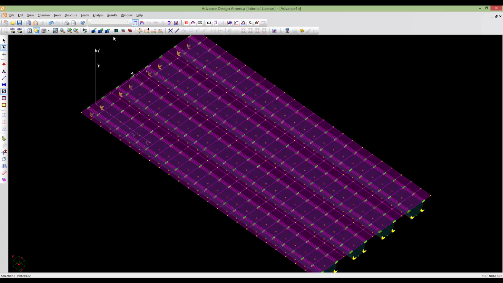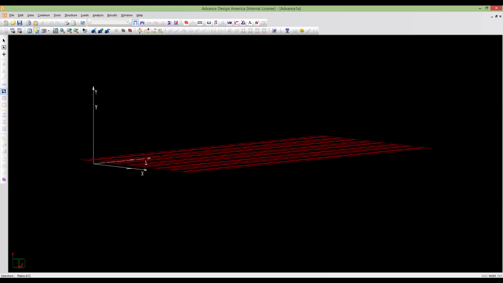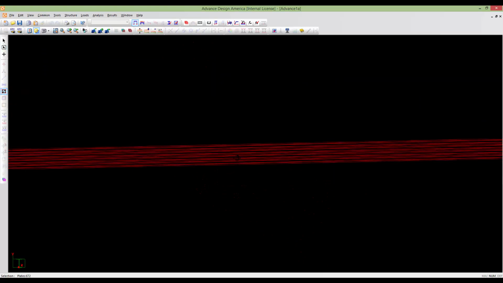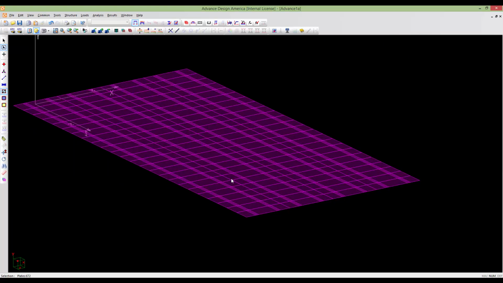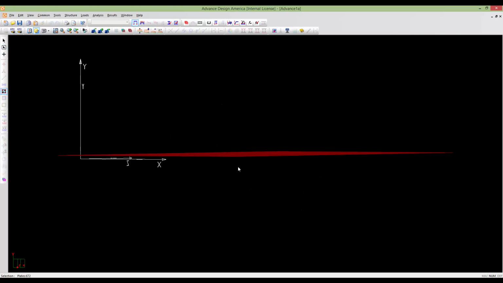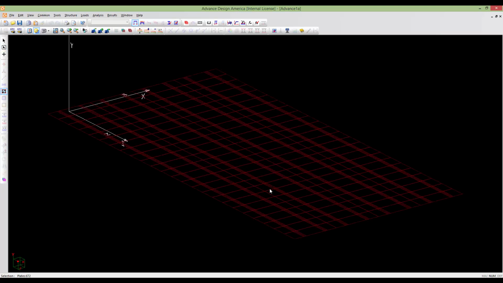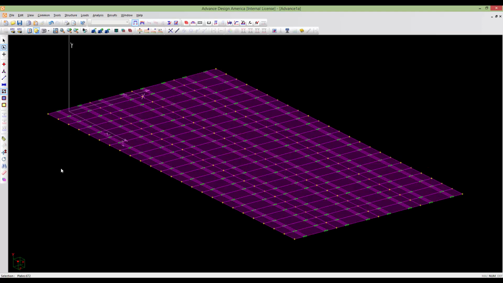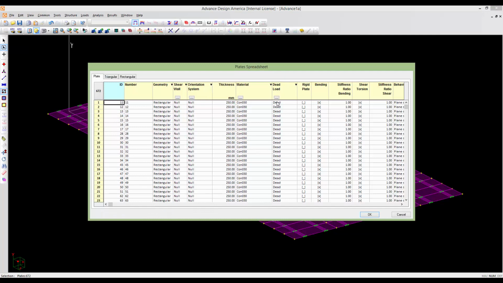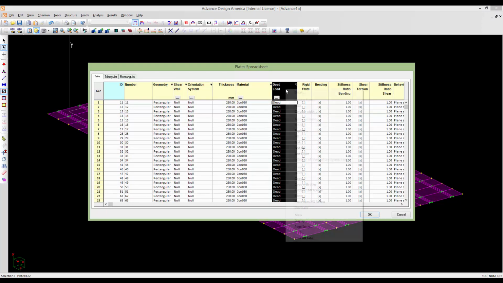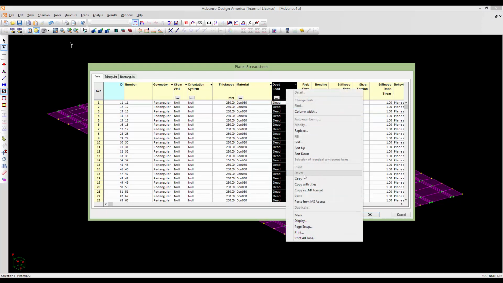So mask it. So check it again, and if you check, you will see that it's only the finite element plates representing the concrete slab. So right now all of these are selected. You can just hit Ctrl H, and in their dead load I'm going to put them as nothing or no.